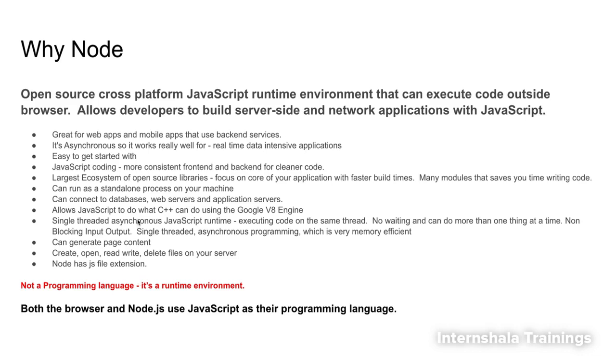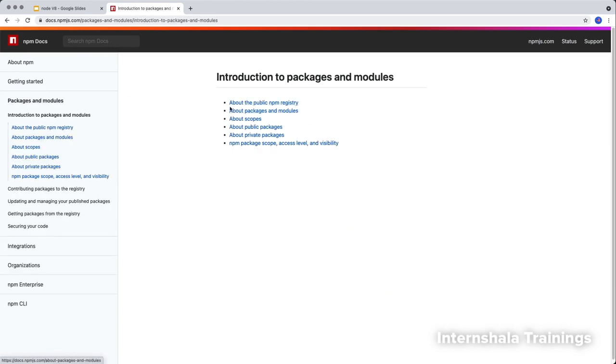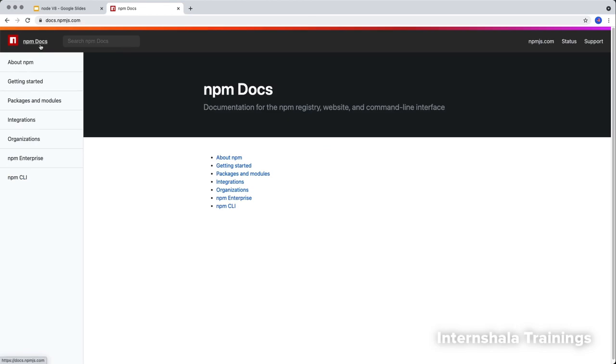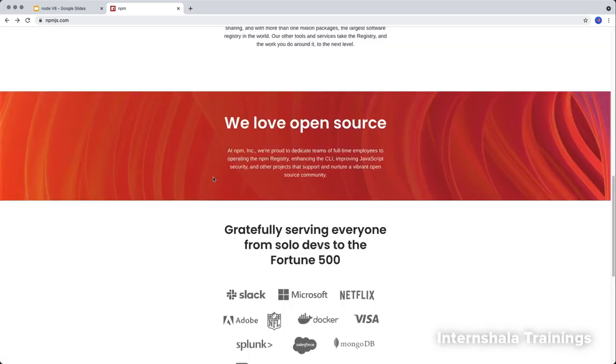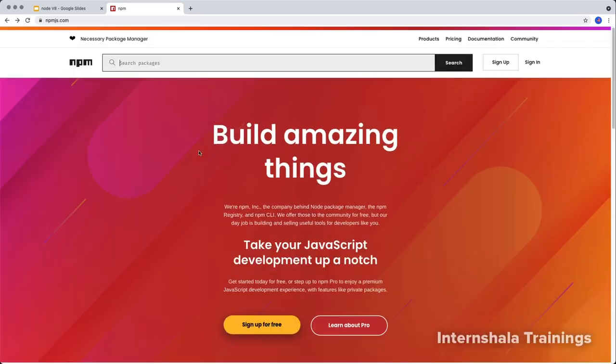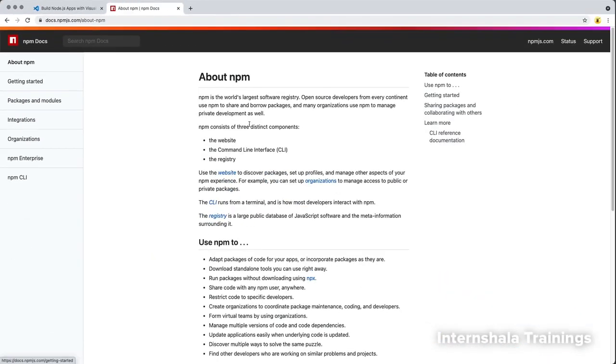There's a large ecosystem of open source libraries that we saw with NPM, the package manager. So there's a lot of information out there. And the more information that is available online, the more libraries you can make use of, which allows you to focus on the core development of your application, bringing in the right packages to make use of within your application. There really are a ton of packages, and as we select different packages from the Node package manager, you're welcome to take a look at what's available within docs.npmjs.com. You can find out more about the Node package manager and the world's largest software registry.